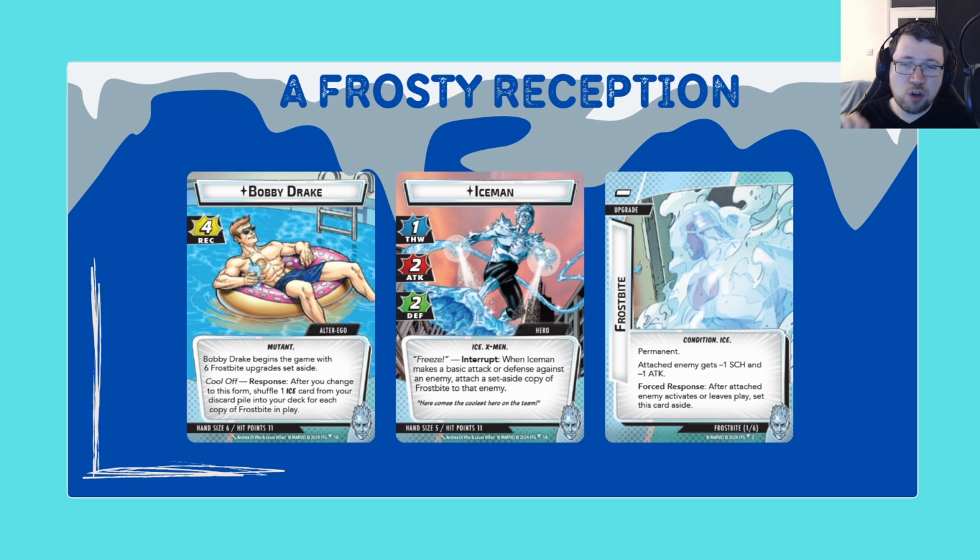When the game begins, you need to find the 6 Frostbite upgrades and set them aside. You can see that on the right side of the screen here. The attached enemy gets -1 scheme and -1 attack. It's a permanent upgrade, but it will be moving around a lot more than you might expect for something with that keyword, because it has a forced response that after the enemy activates or leaves play, set this card aside. So you're going to have many cards and ways that will make Frostbite attach onto an enemy, but then Frostbite will be removed from the enemy. Even though it says permanent, cards can remove themselves, so that's how that works. So Bobby Drake is set up to give the enemies some serious, icy, bad times.